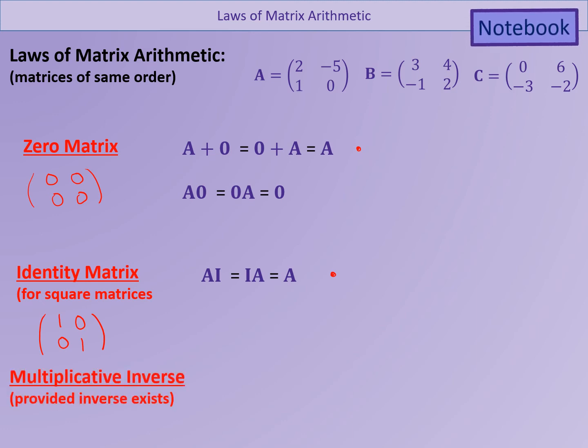And the final thing here is the multiplicative inverse. Now I'm just going to mention this, but we'll take a look at this in a future lesson. So here, provided that the inverse exists, and it doesn't always, so there are some rules around when it does and doesn't exist, if we were to apply A inverse under multiplication to the matrix A, it would give us I, the identity matrix. And that's in either order. So A times A inverse is the same as A inverse times A. And that's another important result for matrices.